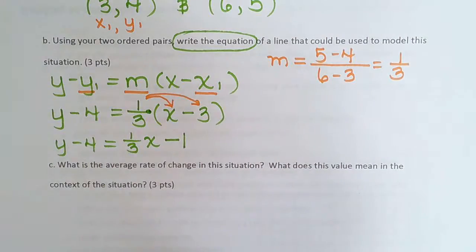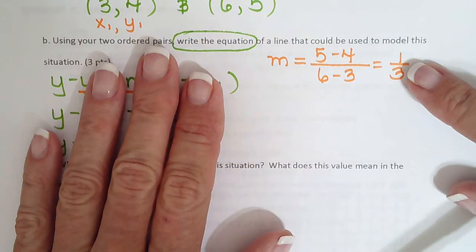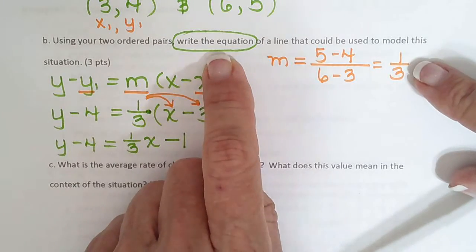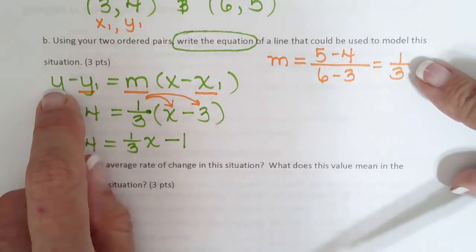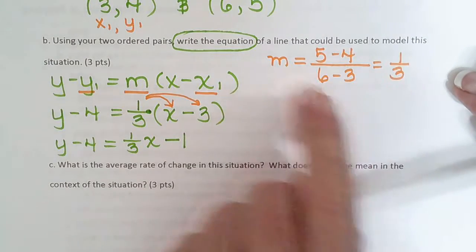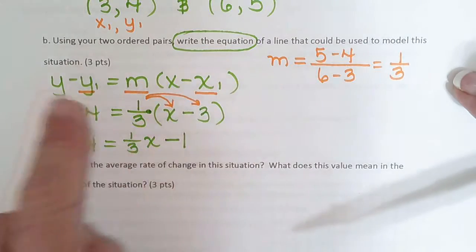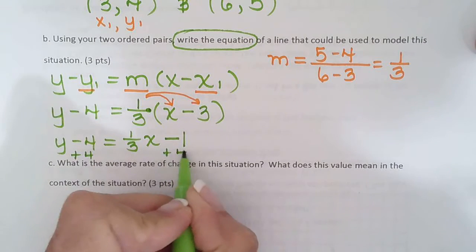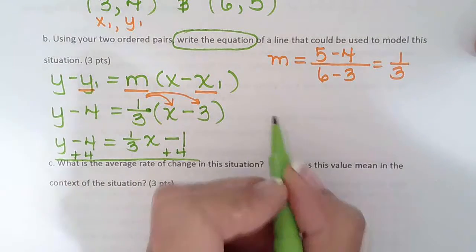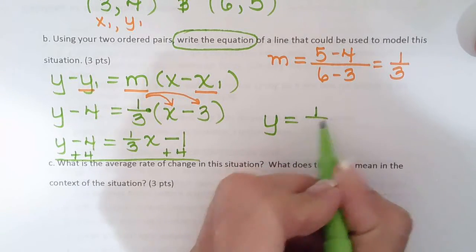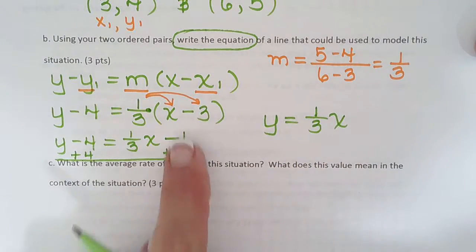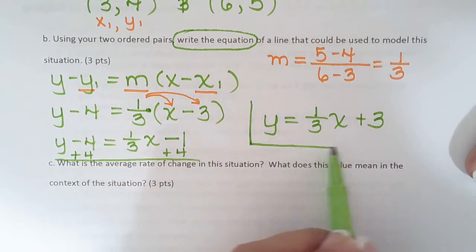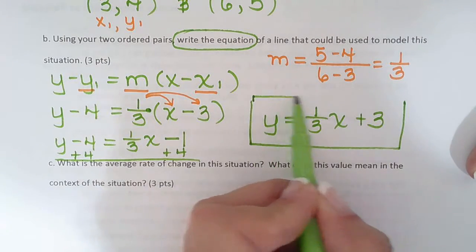And the funny thing is, on this one, on the test and quiz, a lot of students stop here. But remember, this is called finding the slope. So yes, that is step 1, but that's not writing the equation. So that's why I write this first, so I don't lose track of what I'm doing and accidentally stop there. So the minute I read those words, I put that equation down. And then the last step to get y alone is add 4. And so we get y equals 1/3 x, 4 minus 1 plus 3. And that is called writing the equation for those 2 points.